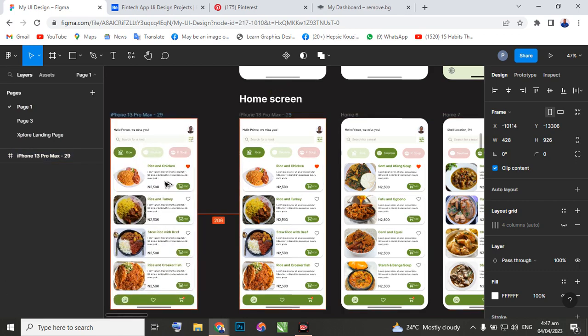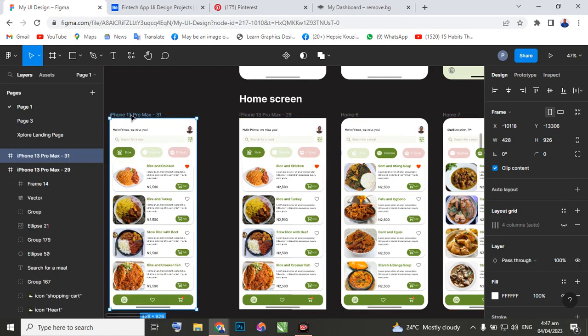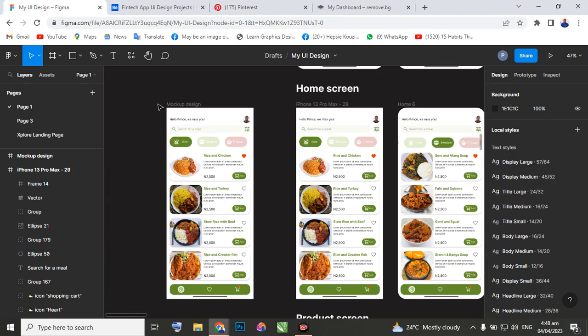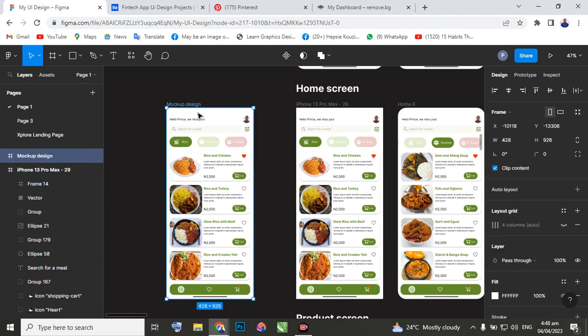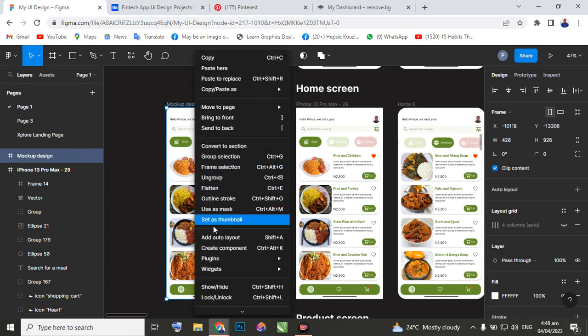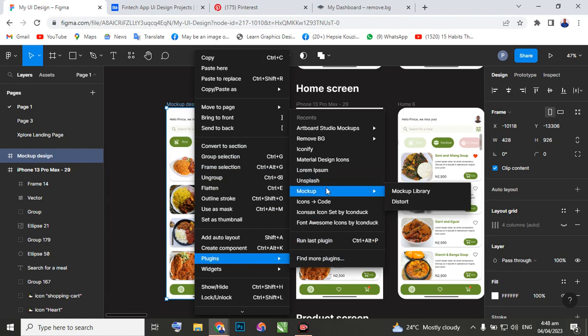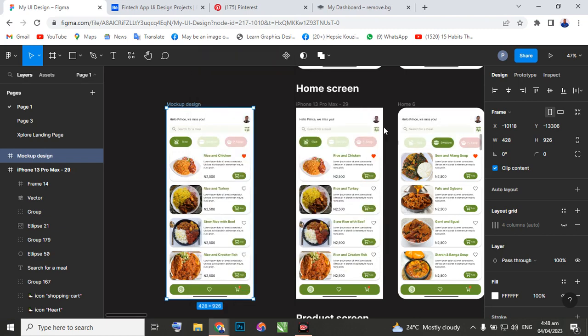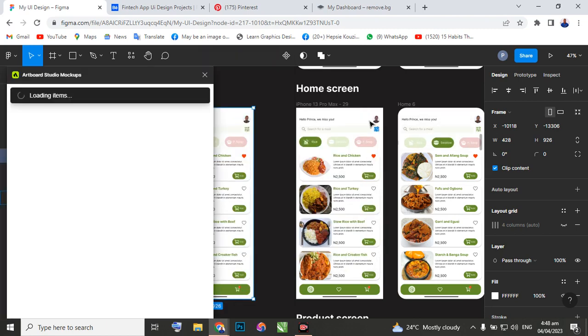I'll rename this as mockup design, for instance. You may not need to rename yours. Then I'll select this and right click to mock it up. I'll go to plugins, Artboard mockup, add mockup item. I'd like to run it, so you see what it looks like.